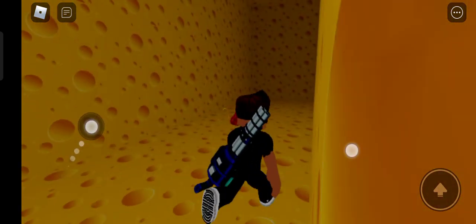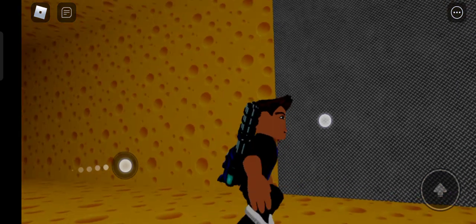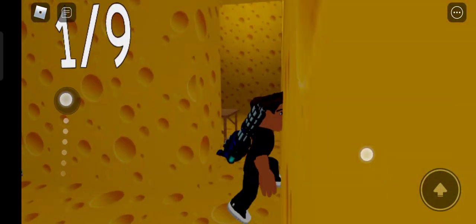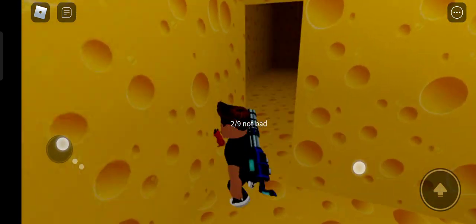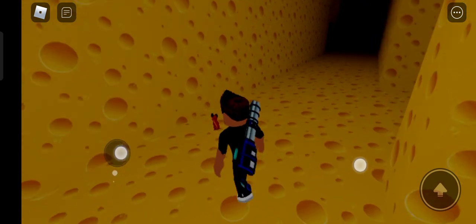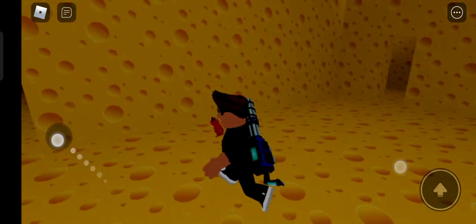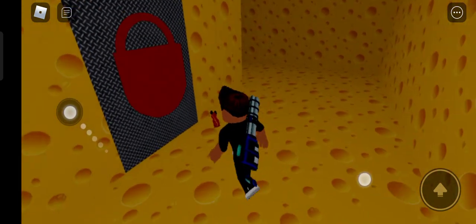So basically, I don't know what I'm looking for, what I do, but yeah, if you get 9 keys, you can go in that door. And not 9 in total, yeah, every time it resets though, so better get used to that. And I forgot where the red key is, and I need that for this one.